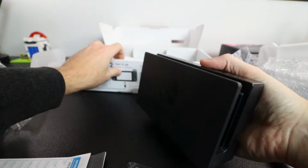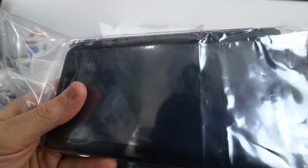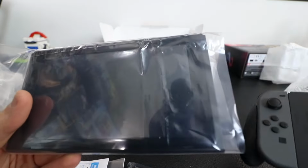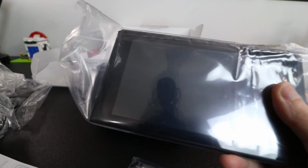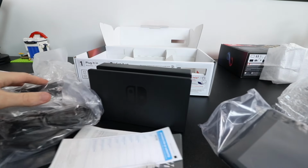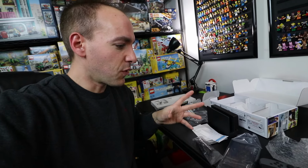So, the cool thing about this console, you think that it's mobile. And I should tell you that these controllers slide into the sides here. I'm explaining this like you don't know anything about the Switch. Maybe you don't. The controllers that I slid into this can slide into this in the same way. So you can play this like it's a gamepad like that. And I apologize for being the plastic. You guys know why I did that. But this, when you want to play it at home, slides into this, and then it hooks up to your TV with these cables. And this whole setup that you see here is the reason that I bought this, because there's so much versatility with this.